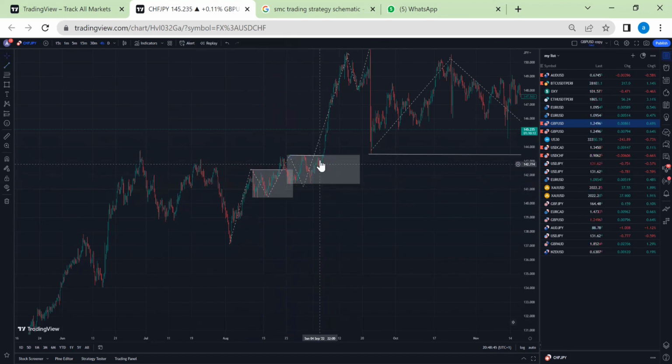You will see that people did not even wait. This one did not even come back into the demand zone. That means the demand of this is very, very high. It just kept moving straight up. You understand? It can happen like that. It's not a must that price comes back into that zone. People may just feel like this is still very cheap and want to keep buying. That's why I see it keep going up.